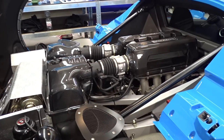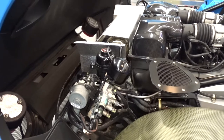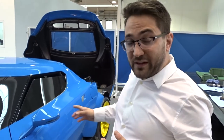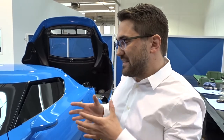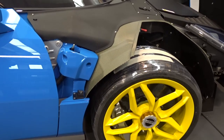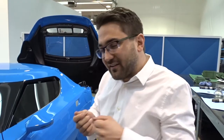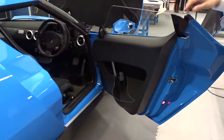Is it really fast and powerful? What's the engine? The engine is based on a Ferrari V8, 4.3 liters. We tweak the engine and the electronics a bit, so the car reaches about 530-540 horsepower. Rear wheel drive, it's not the most powerful car on the market, but it's a car that is very, very short. The wheelbase is extremely short, it's super light, and so you get the feeling of a car that you can enjoy driving on roads that require turning and require fun and appreciation of driving.